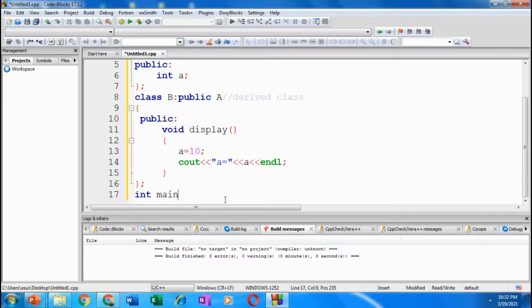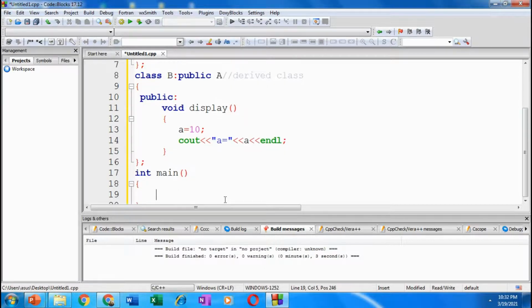I'm going to create an object within the main. So to which class do I create an object? Yes, you can create an object of your parent class as well as of your child class. But which is the correct method? It is good practice to create the object of your derived class. Why? Because if you are able to access the derived class, you will be able to access your parent class as well. But if you create an object of your parent class, you won't be able to access the child class entities.